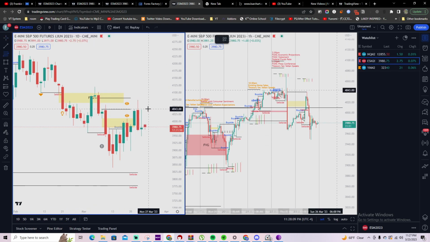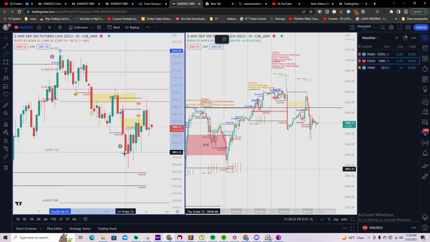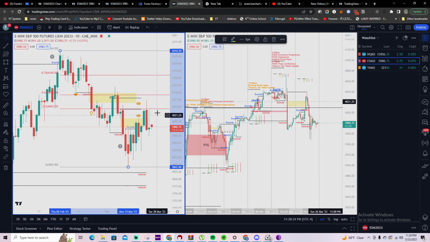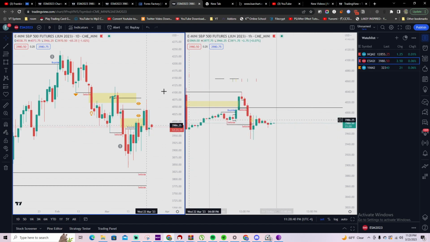Well, currently, we're trading into a premium within this leg. Okay, and if you look at the larger leg, we're in a discount. So, let me show you here. Okay, from this high to this low, we're below equilibrium. When you go from discount to premium, we still have objectives up here. Okay, we have multiple objectives on the buy side, and we're going to look at what today did now.